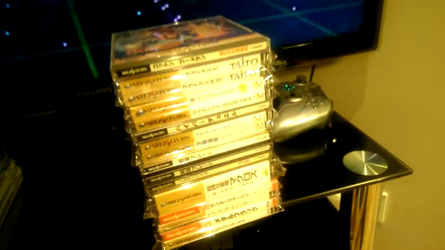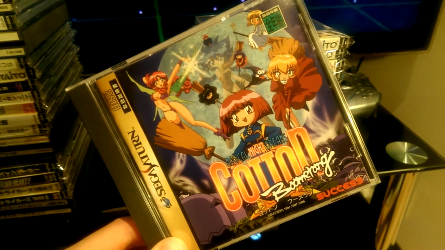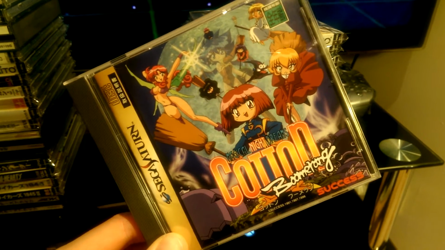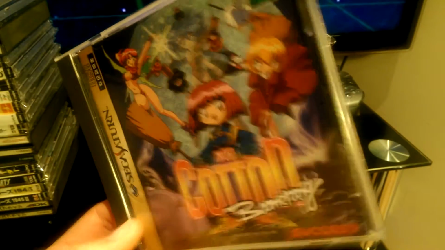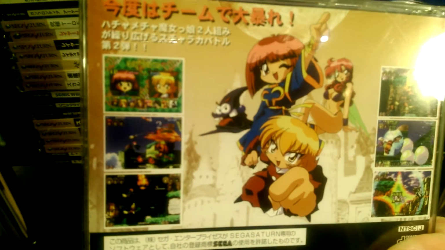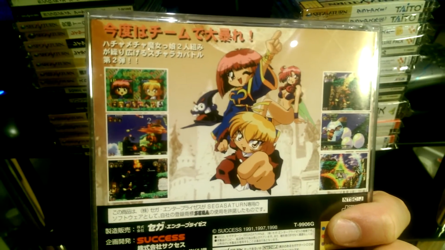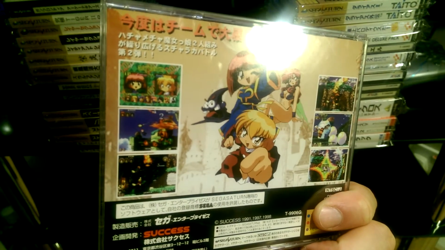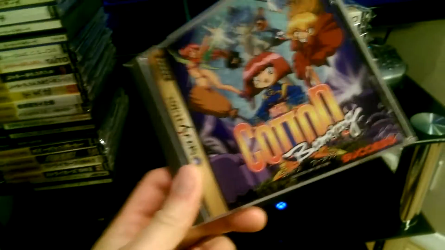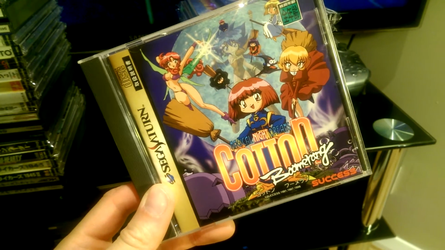So in alphabetical order, the first one I have is Cotton Boomerang. This is the shooter featuring the famous witch or witches, and I got this version because it was the one recommended by FutureMat5. It's the better version, the updated version, because you don't have to do the button combinations, and you've got the 3 characters to choose from instead of having 3 lives.